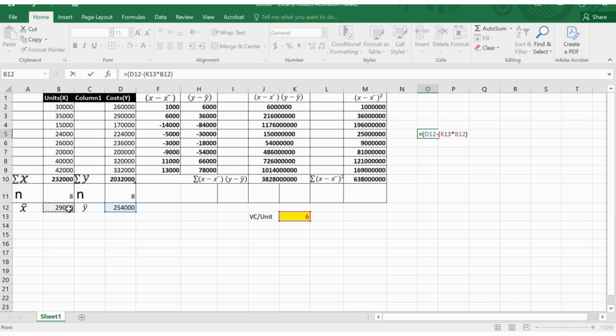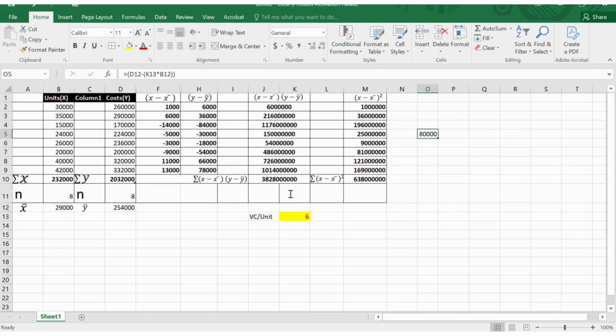So our total fixed cost therefore will be equal to 80,000, as you can see right here. So that is how you go about finding your variable cost per unit and your total fixed costs under cost behavior using linear regression. And not forgetting, this is the manual way of doing it.